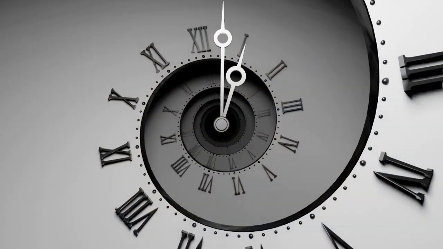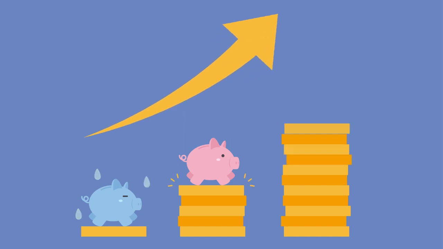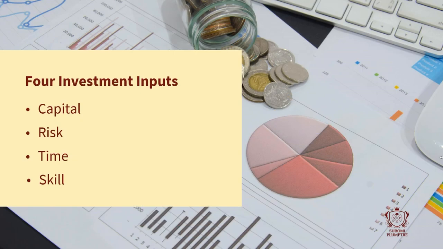The third input is time. Because of the principle of compounding, if you start when you're young, over a period of 5, 10, 20 years, because you're rolling over that investment from year to year, you're benefiting from compound return. Time also has a second side to it, and that's how much time you have to invest. So if you're a busy professional or a busy entrepreneur, chances are you may not have as much time to invest on your own, and you might need to depend on a licensed investment advisor for help.